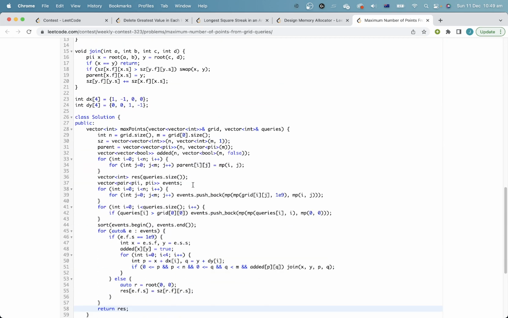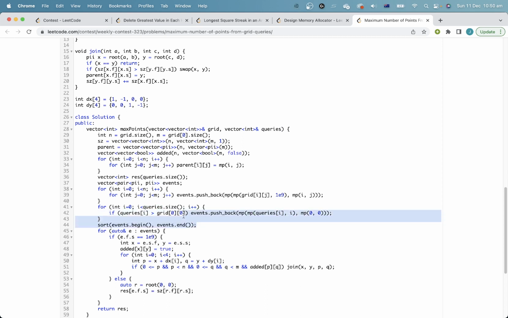So all I'm doing here is creating a list of events. Then for each of these cells, I'm going to create a new event with the grid cell value and the position of the cell. And then for each of the queries, I'm also going to create an event with the queried value and the index of the query.